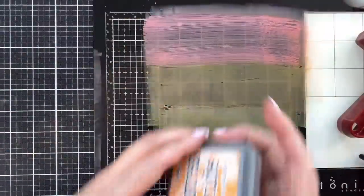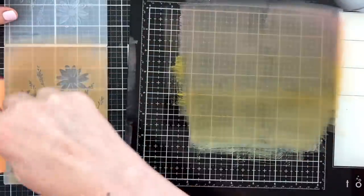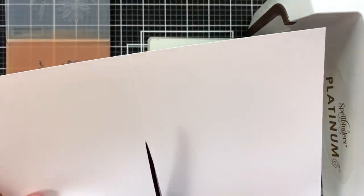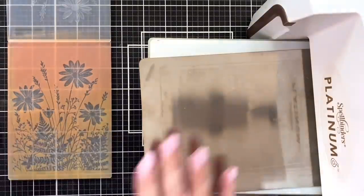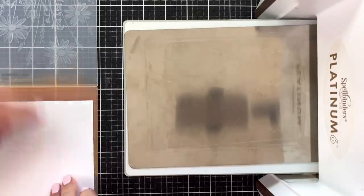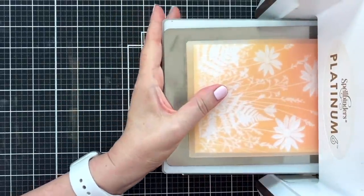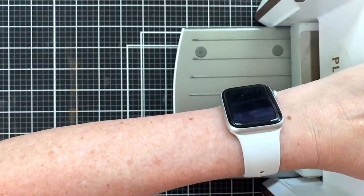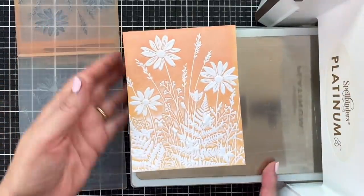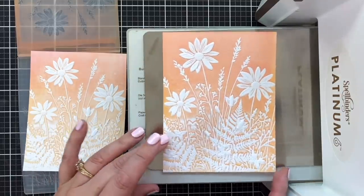Is it the Goldilocks and the three bears? I'm going to go ahead and do a third card. This time I just went right back to the other brayer and went across side to side instead of the top to bottom I had done in the first one. I'm changing my sandwich yet again — just cutting that piece of cardstock in half and going with one sheet of cardstock and a metal adapter plate, which I think might be the perfect sandwich. Popping that down, placing it in, and running it through. I went through just once, and honestly, that's really nice. Although at the bottom it didn't really press the ink down into the background behind the lower foliage quite in the same way — but actually, that's not bad. So now I have three pieces to play with.